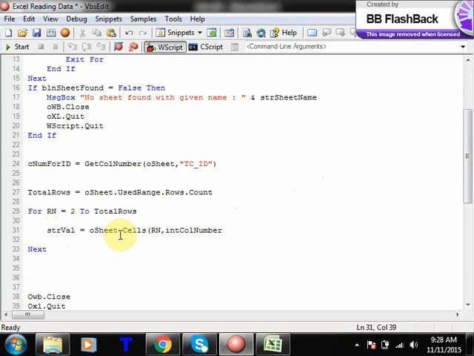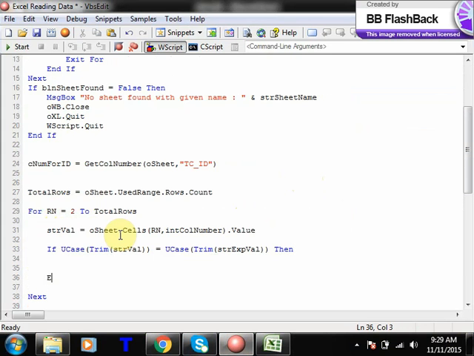That will be a function argument, whatever the column number, dot Value. If UCase of Trim of strVal equal to UCase of Trim of strExpectedVal.